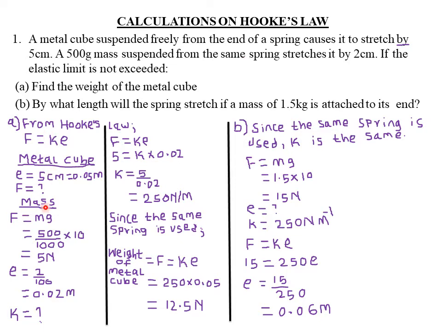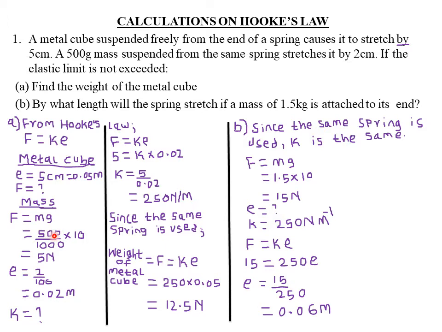Now, for the mass, we are told a 500-gram mass. So we are given the mass of that particular quantity, which is 500 grams, so that can help us to find its weight or its force. Remember, the force that stretches the spring is due to the weight of that particular mass. So we know that force is equal to mass times gravity, and the mass is given as 500 grams, but we know that the SI unit for mass is the kilogram. For us to convert the 500 grams into kilograms, we know that 1000 grams is equal to 1 kilogram.